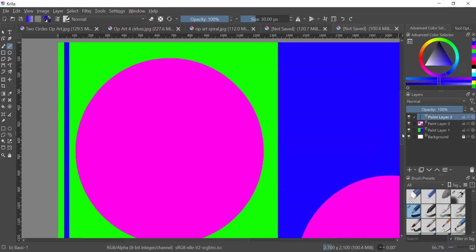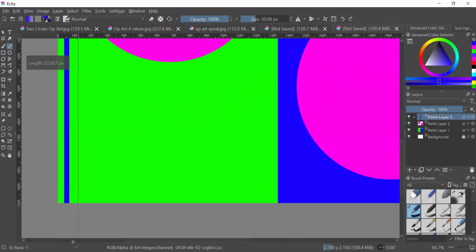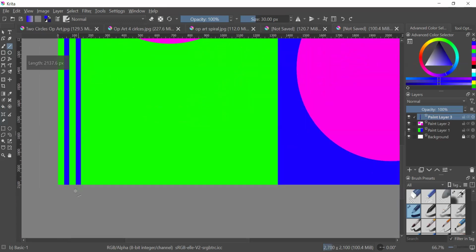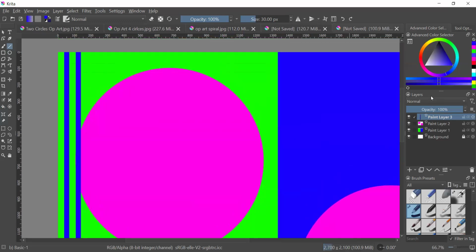Okay, what if I do this again on this 50 mark? That's too far away. What if I do it on the kind of quarter mark? What does that look like? I feel like these are not quite the right size, but we're going to try it.